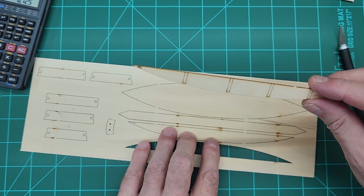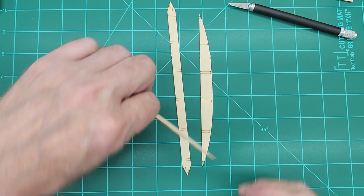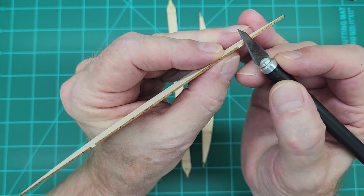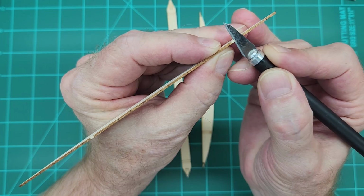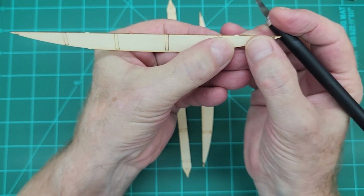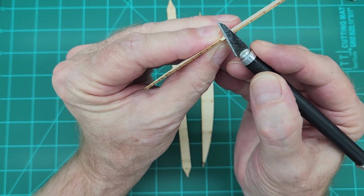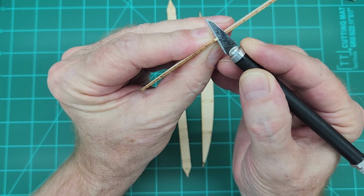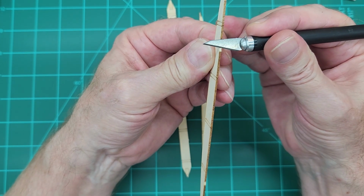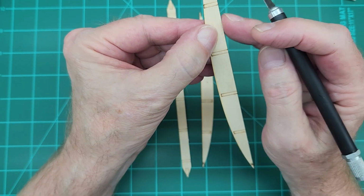So I'm going to go ahead and cut all 3 of our pieces out so that you don't have to watch me do that again. There we are with all of our pieces. And I'm just going to come in and trim this down. Funny thing about wood, when you go to cut it like this, you've got to be careful, because the blade's going to want to follow, and I may have cut into that one. It wants to follow the grain of the wood is what I'm getting at here. So trim that off.